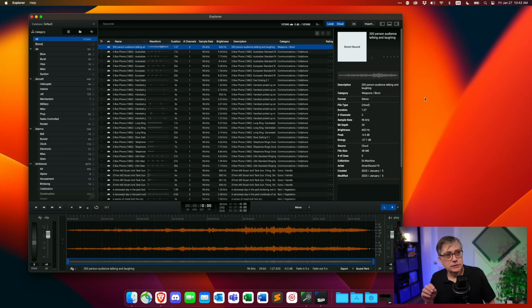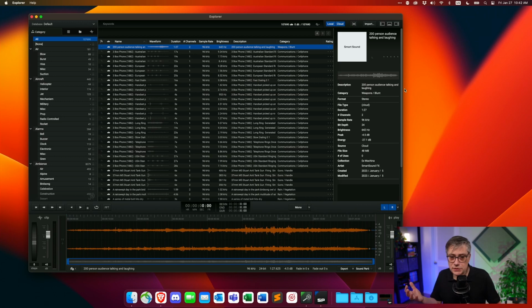Here we have Sound Particles Explorer with a Sound Effects Cloud subscription, which allows you to access the sounds that are part of that subscription in the cloud. Some of you might be concerned that this is in the cloud, and that I need an internet connection to gain access to those. However, be aware that these types of sound effects libraries tend to be very, very large. If you're thinking about something like a Boom Library package, that can be up to 40, 50 gigabytes of data. So having that in the cloud and just downloading the things that you need for that particular project is, in my opinion at least, a real advantage.